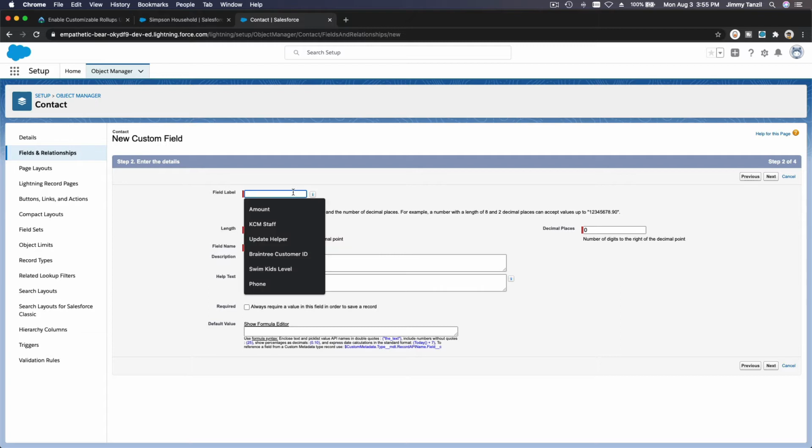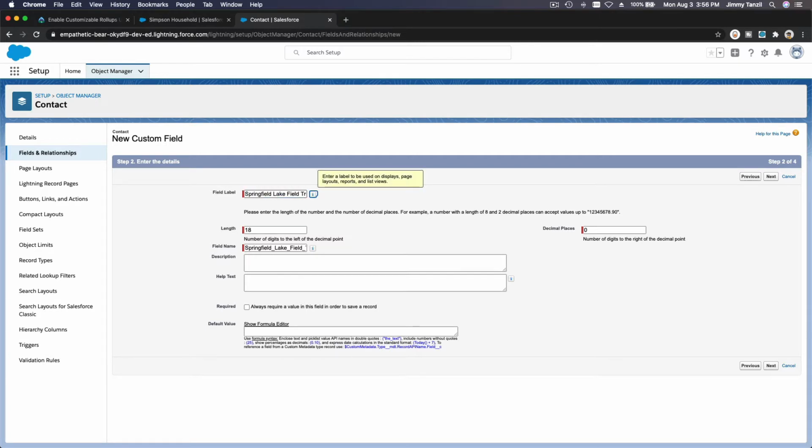and name this Springfield Lake Field Trip Soft Credit. Okay, so for the description, the soft credit this contact brings in for the annual Springfield Lake field trip.